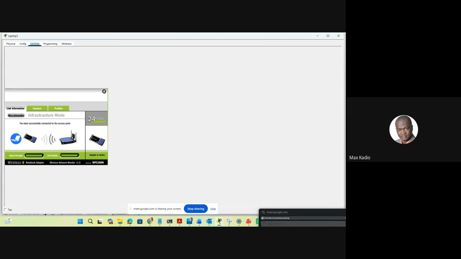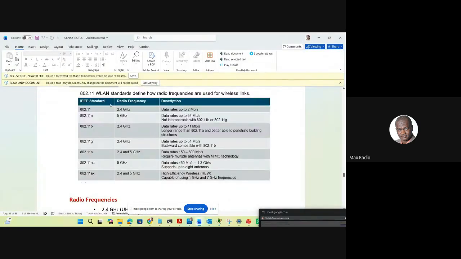We see here our network interface card supports 2.4 gig. Then you come down here, 2.4 gig. It can be the B standard, 11b or 11g. So it's up to the manufacturer. So before you buy a Wi-Fi interface card, it will tell you what this card supports.